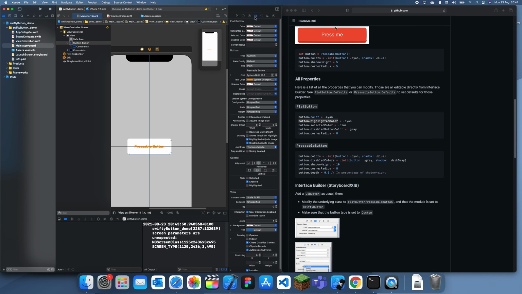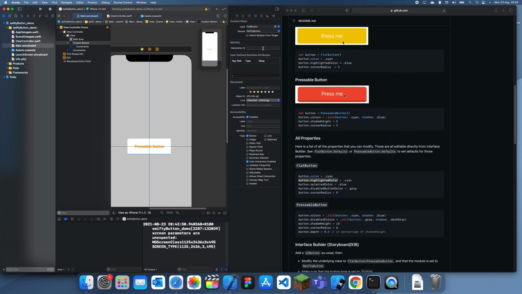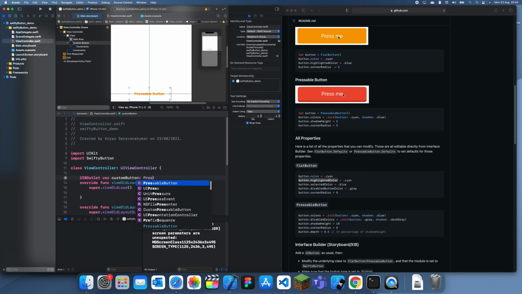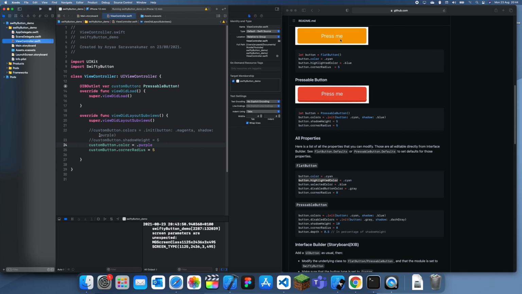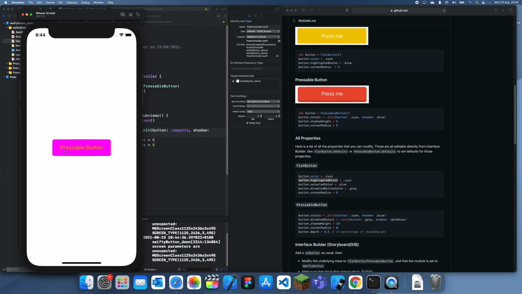I must have done something wrong. Okay, well maybe I just set something wrong over here, but the pressable button works perfectly, so that's always good. Let's just reset all of this stuff, so we can bring back this, and we'll change that. Hopefully it works. Not sure what happened with the flat button, but the pressable button works, so it's probably something we didn't do right when we were initiating it.